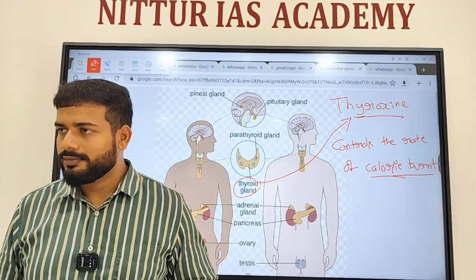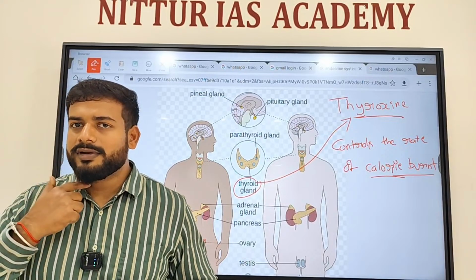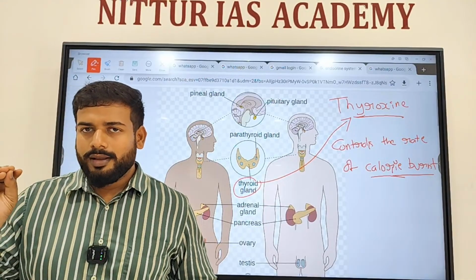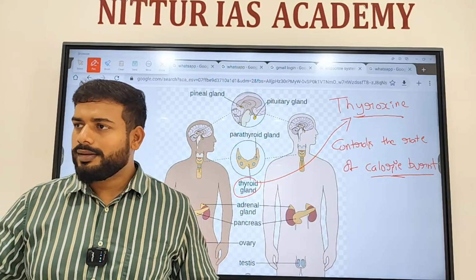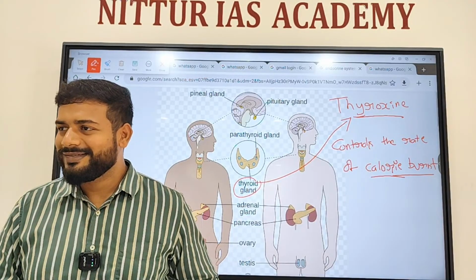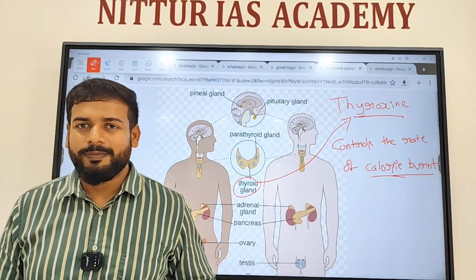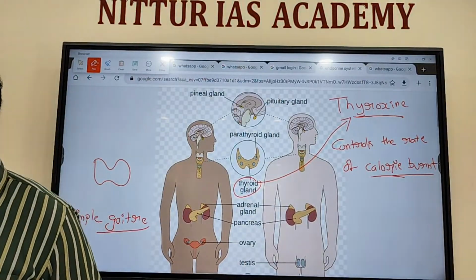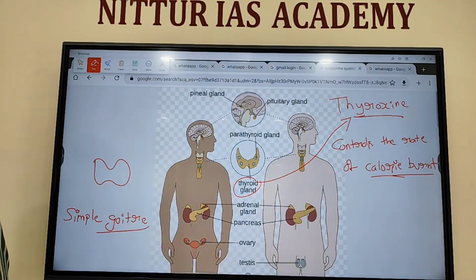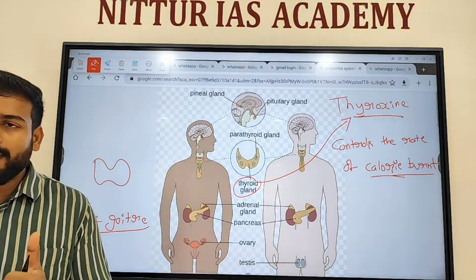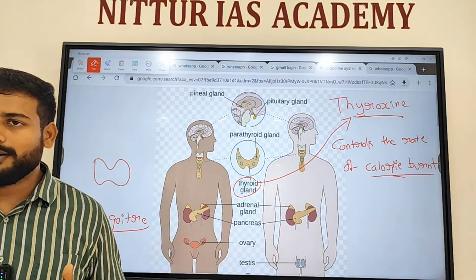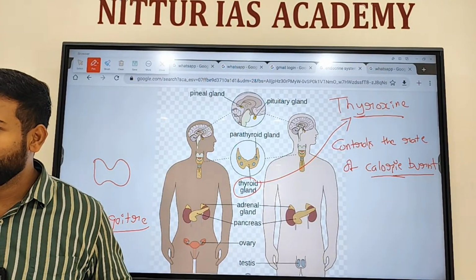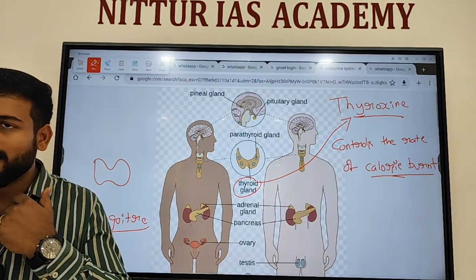Iodine is a mineral. Okay. Iodine helps in the functioning of the thyroid gland. Gandhiji did the salt march, the Dandi march. Why? He didn't want to pay tax on salt, right? That salt didn't contain iodine. The salt produced directly from the sea does not contain iodine. Iodine is additionally added to the salt. Why is it added? Because iodine is required to maintain the functioning of our thyroid gland.